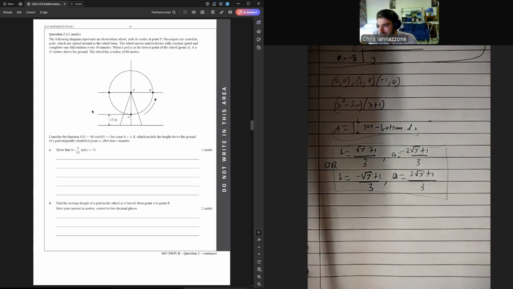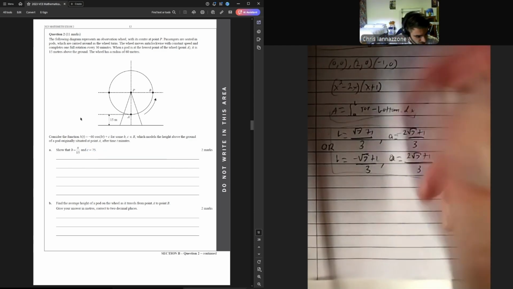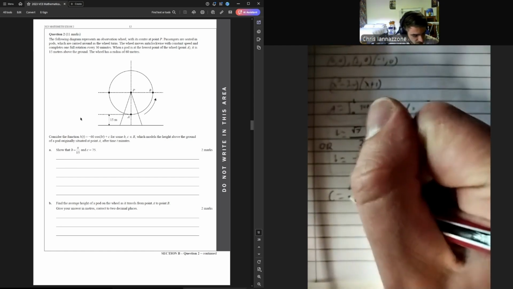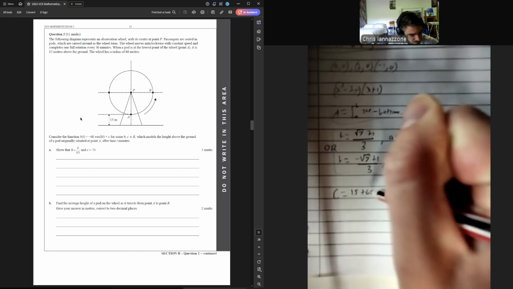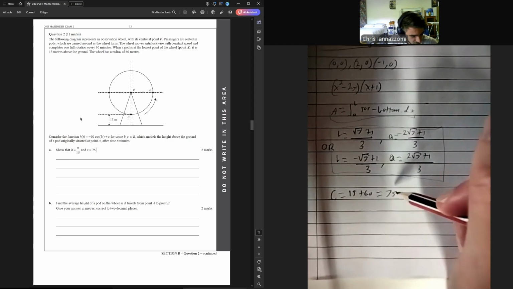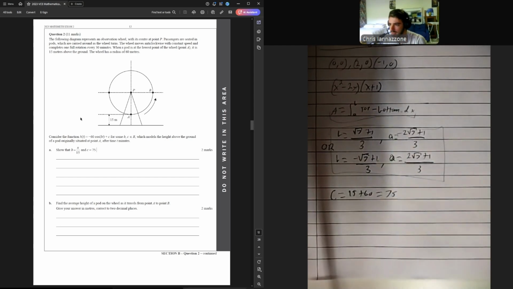And we kind of see that already with the show that. So the kind of working that I would expect you to put there would be to say something to the effect of C is equal to 15 plus 60. That'll be fine. And then as for B, well, we mentioned that was related to the period, right? Because period is 2 pi on n, where n is in the spot that the B is currently occupying. So how do we figure that out?